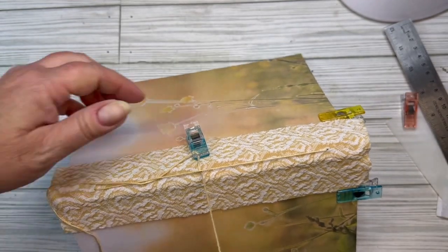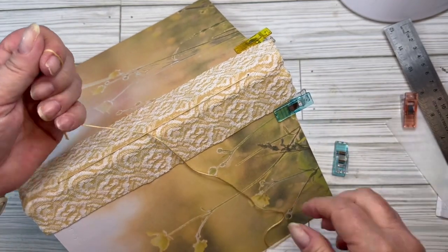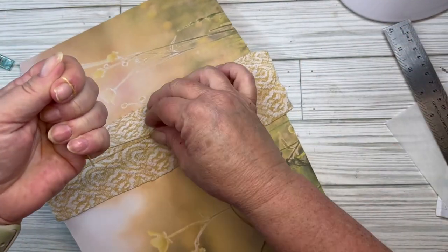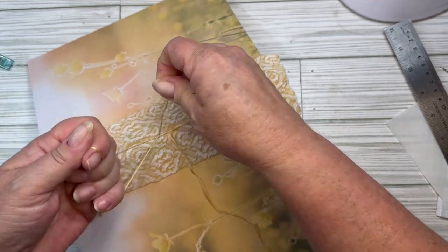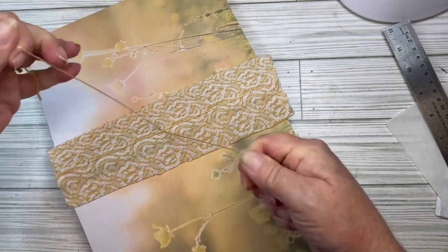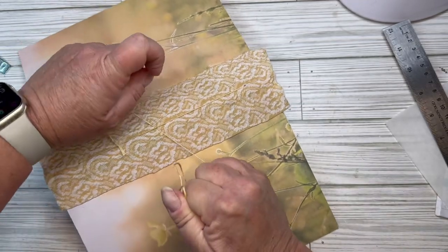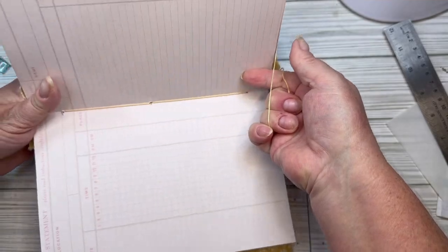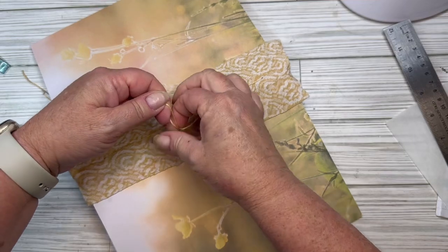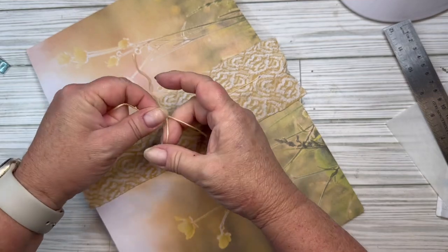There we go. All right, and then most of you already know this, but if you don't, this is where I take off my clips. Some people leave them on through the whole process, and I did apparently split the thread. Maybe it won't matter too much. Okay, it's gonna matter, but I'm going with it. And you pull it, you want one on each side, and you pull it kind of where it's snug. Not too tight, but snug. And then you just tie whatever knot you know how to tie. I don't do fancy knots. I don't know anything but the, you know, lace your shoe and not your shoe.